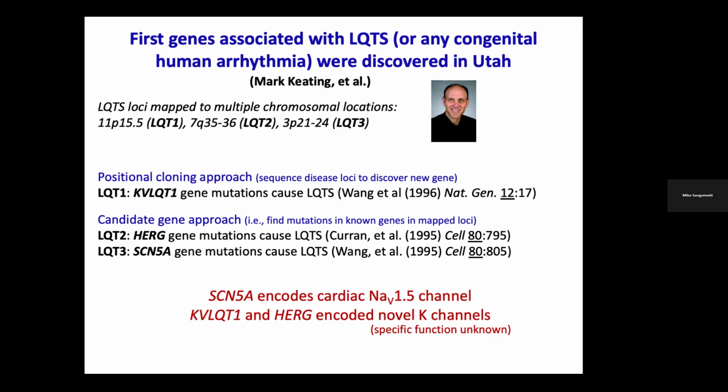And as I just mentioned, the SCN5A encodes the cardiac sodium channel, so it's a gain of function, just more inward current in this channel that led to long QT syndrome. Specifically, the channels didn't inactivate during depolarized potentials as well as they did under normal conditions. These 2 genes encoded novel K channels at the time. Clear they were K channels based simply on sequence, but the specific function was unknown. These are now called KCNQ1 and KCNH2, just because of a more commonly used naming protocol. But anyway, I'll try to just use one.